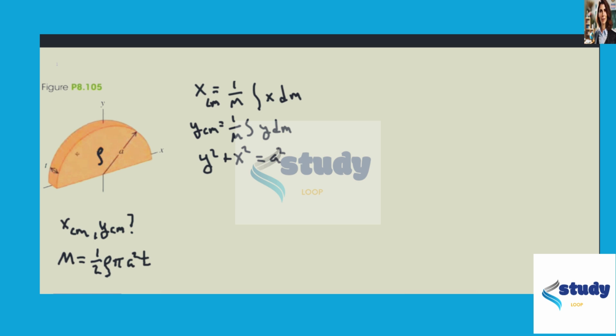Y will be more interesting because it's not a complete circle, so it actually does change when you flip it around. And so we have to actually do a little bit more work. So for x, we want to think about dividing this into little vertical strips that have a height of y, width dx, and obviously their position is x.